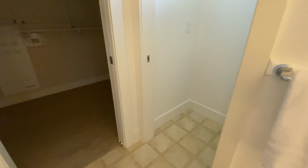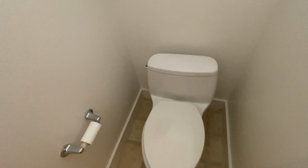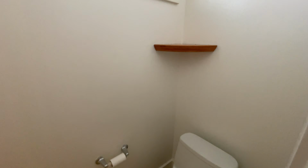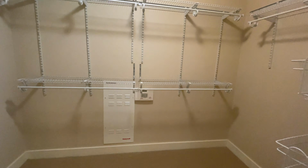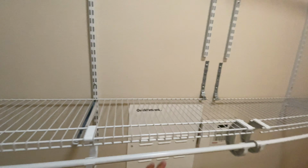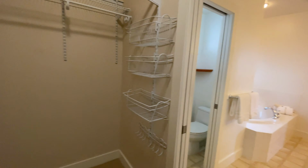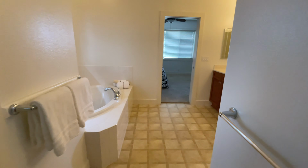This is cool. I like this. And then on the right, we have, of course, where the magic happens, and a shelf. I don't know why you need a shelf in the bathroom, in the toilet, but maybe a stack of toilet paper. But that is a shelf. And on the left, whoa, this is a huge walk-in closet. Wow, okay. Not really a fan of this closet system, but if the Harry Potter room's closet system was in here, that would be pretty dope. And there's this guy right here. This master bath is pretty big and pretty cool.